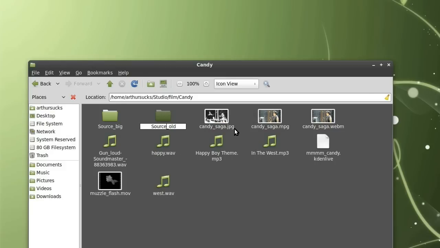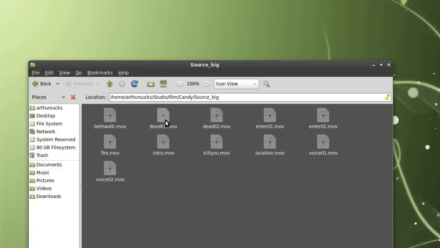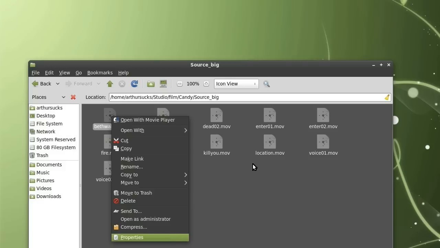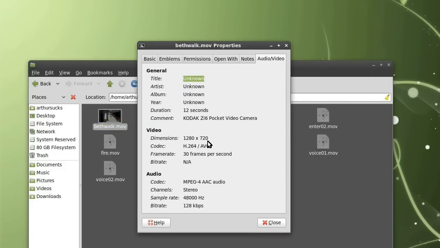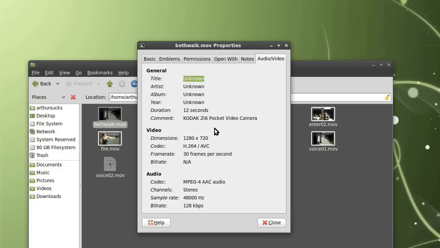Built into Kdenlive is a system called proxy editing, for when you have large clips, like these ones. If we look at the specifications, you can read here, this is 1280 by 720, H.264, AAC audio, stereo, and so on. My computer is a Core 2 Duo and has no problem playing back these videos. However, when it comes to editing and jumping around, my computer struggles. I'm not going to lie, it struggles a lot.